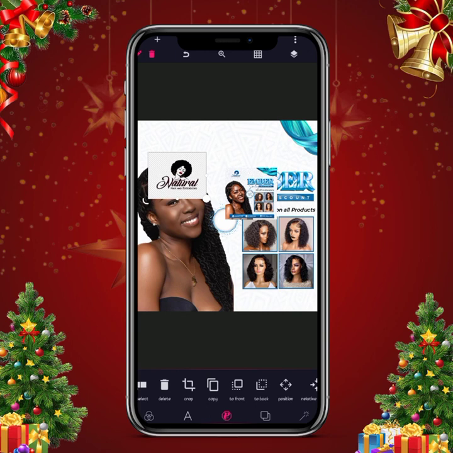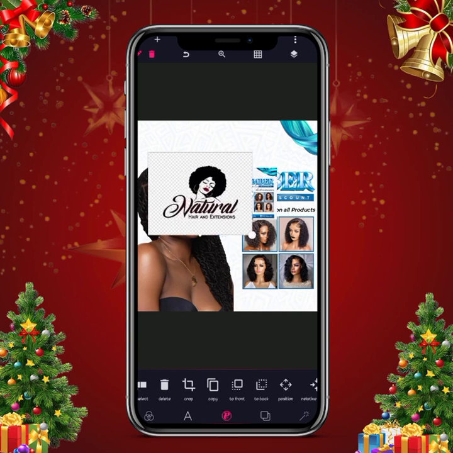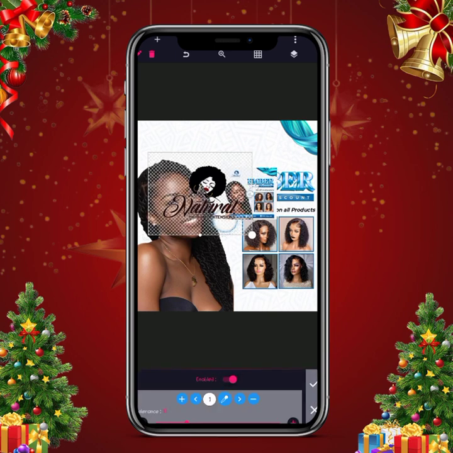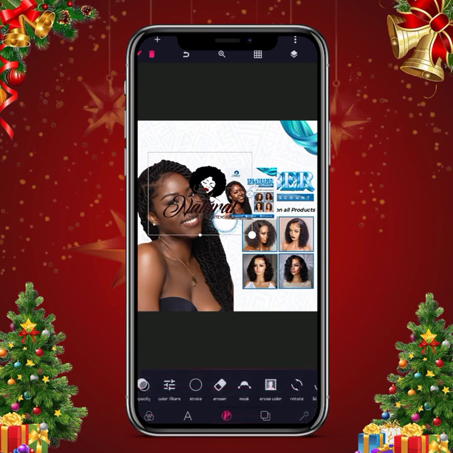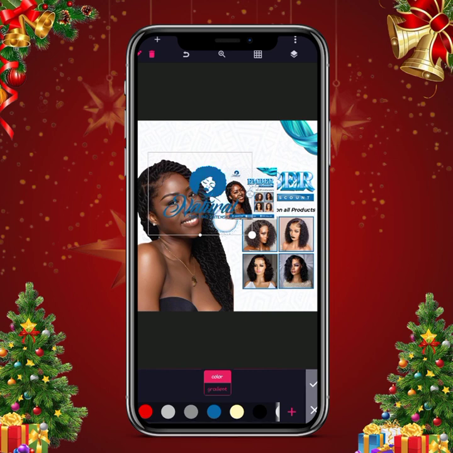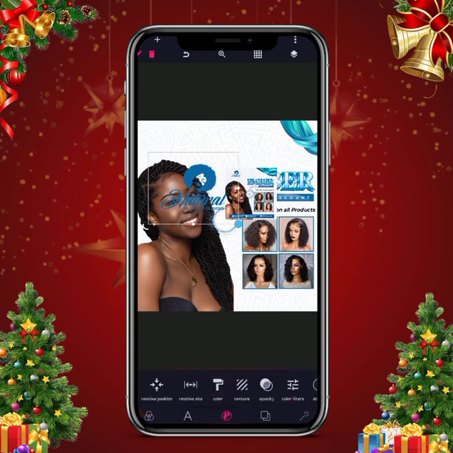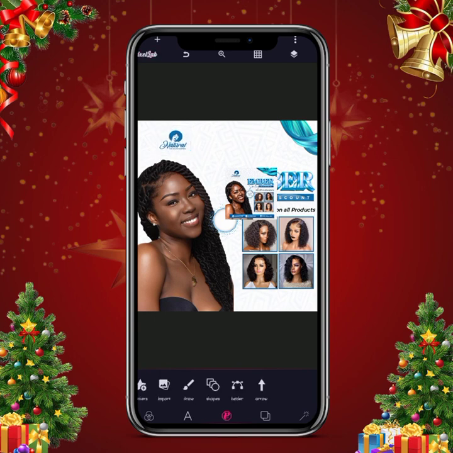You can see the brand logo is with background. So just move down to erase color, then enable it, increase the tolerance, then you get that removed. Then move to your color to change the color of the brand logo to the color we're using for the design. Just place it somewhere around the left hand side here. So you can see that.